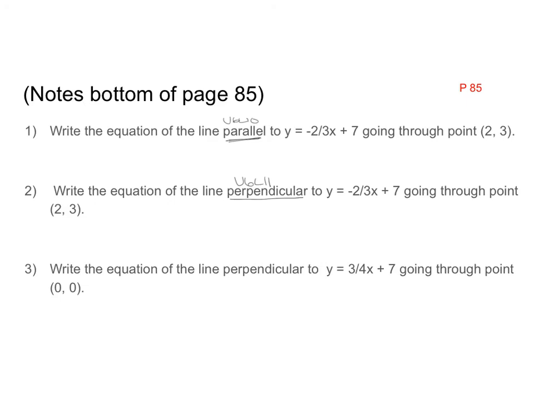And third, please write the equation of the line perpendicular to y equals 3/4 x plus 7 going through point (0, 0). I would like you to pause the video and use your notes from today and also last week to answer all 3 of these questions and then come back and check your answers.